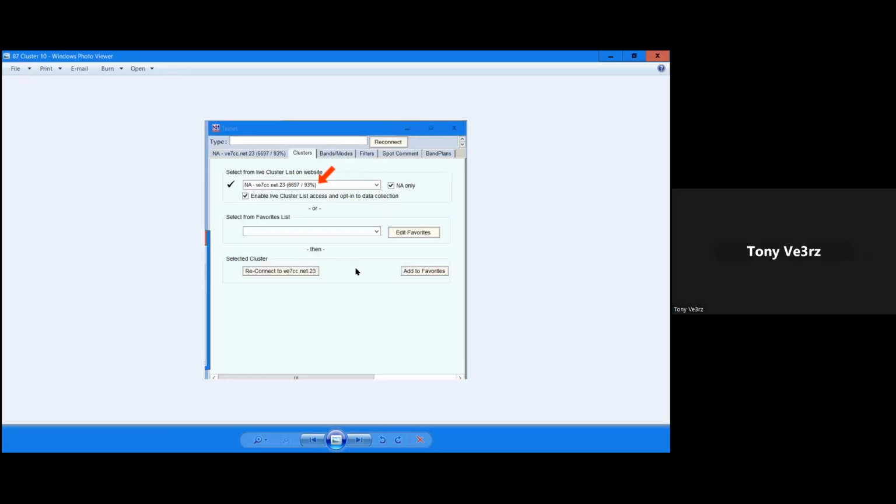Yeah, Mike, the only thing I would mention is that you've also got another cluster node that you can connect to, which is Mike Walker's VA3MW. And the nice thing about his is that you don't have to configure anything because his cluster is already configured to only show northeastern stations as the originators. So you're not going to get Californians giving you spots and things.